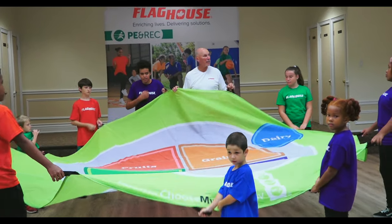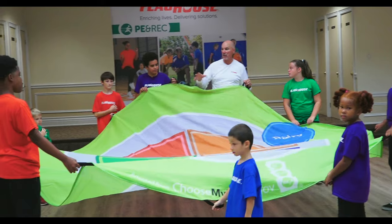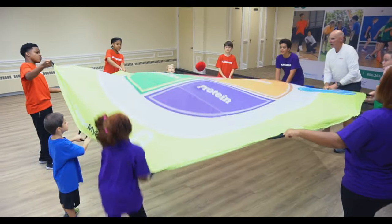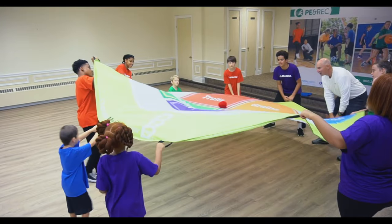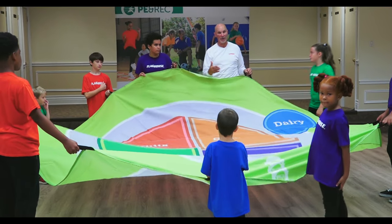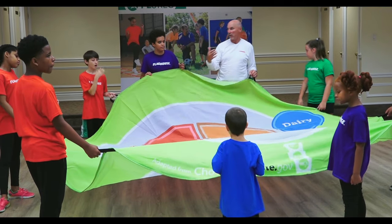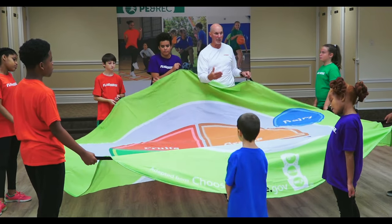This is our MyPlate parachute, an activity parachute that also teaches us about the fruits, vegetables, protein, grains, and dairy that we should be eating every day. So we're gonna do some activities with the MyPlate parachute, and we're gonna be recognizing some of those things that we should be doing.